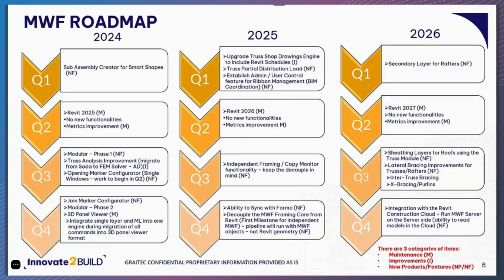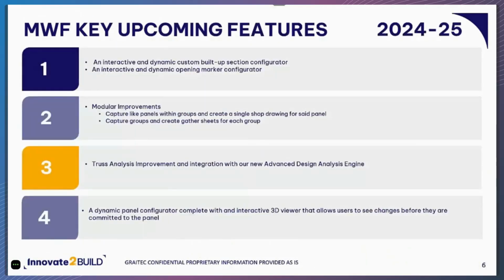So this is just a little overview of the things to come for MWF for the next 3 years, but I'm just really going to concentrate on the key elements. So the key upcoming elements that we've outlined for MWF is to have an interactive and dynamic custom built-up section configurator, which will allow the users to configure them on their own, user-friendly, interactive, and we see the configuration happen in real time. And then once that's done, we want to also do that for our opening markers. We want the clients to be able to create their own using some of these built-up sections.